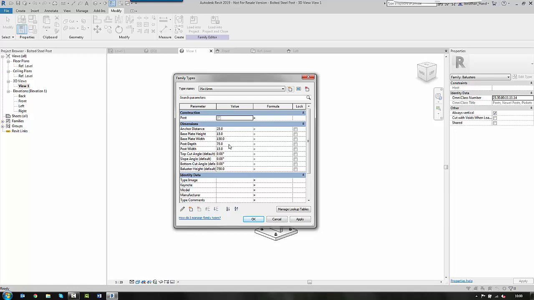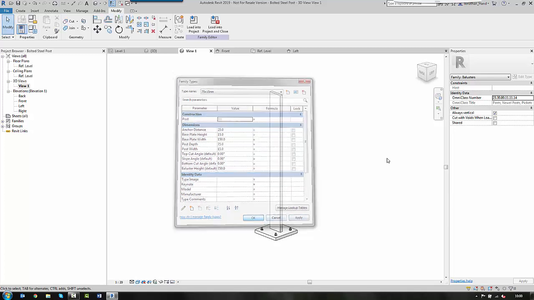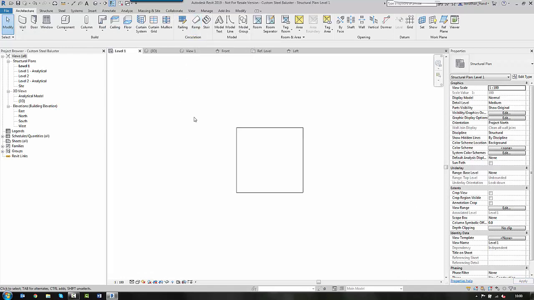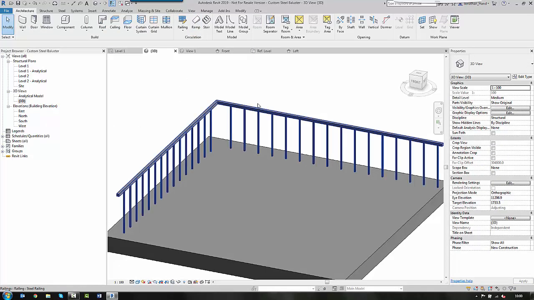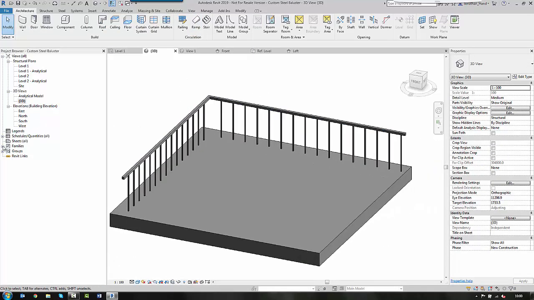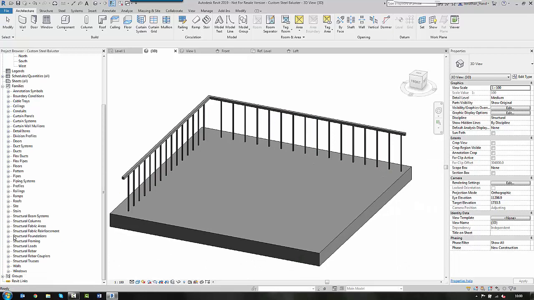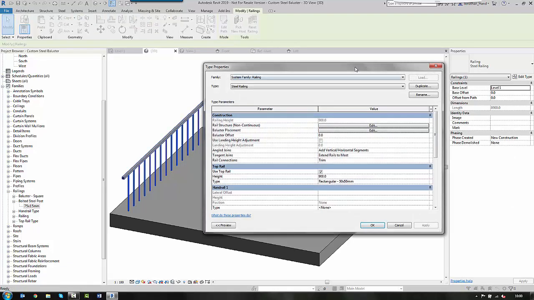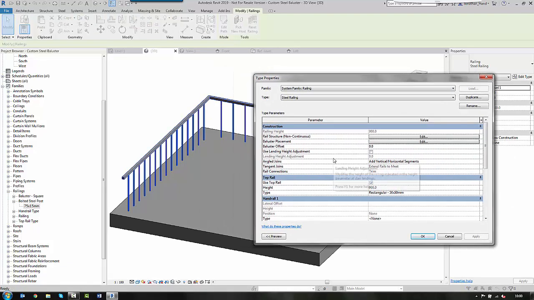Okay, so that has got everything set. Click apply, click OK, and then I'm just going to load it into my project. So this will load it in, and if we have a look in 3D, once the family is now loaded, you will see under the railing section you've got a bolted steel post, and there's my instance type. Now that it's loaded into the project, we can click edit type, and we can now get to work and start to create something that looks a little bit more like what we expect to see.